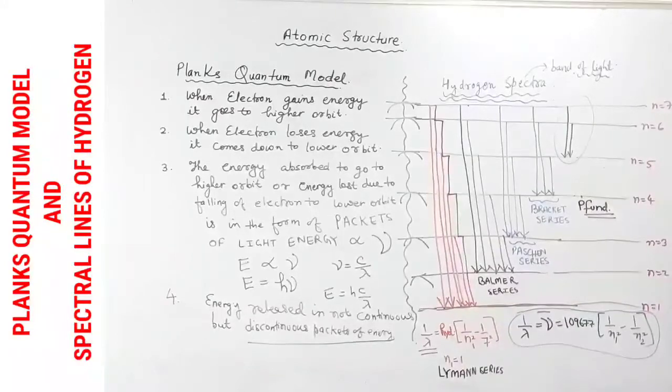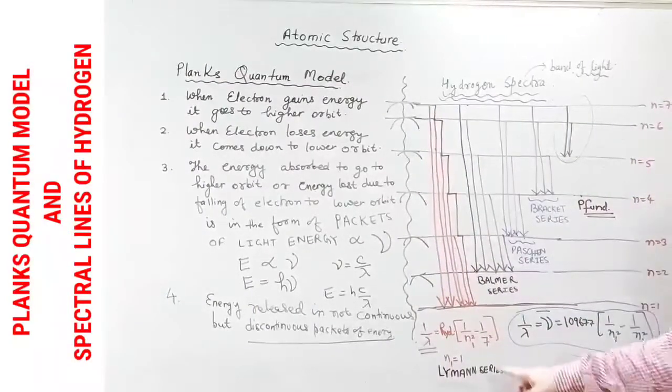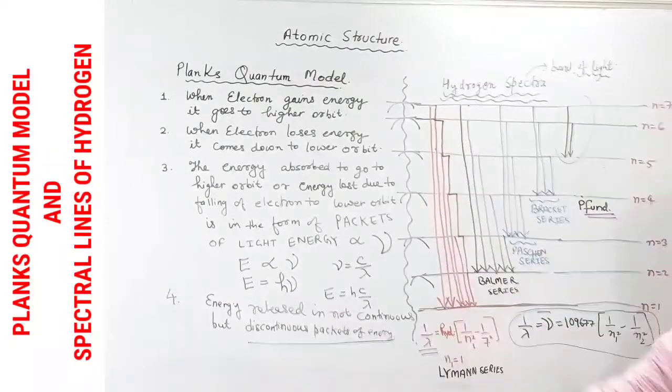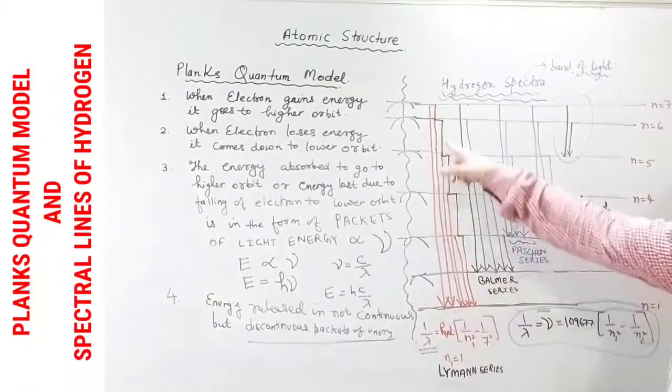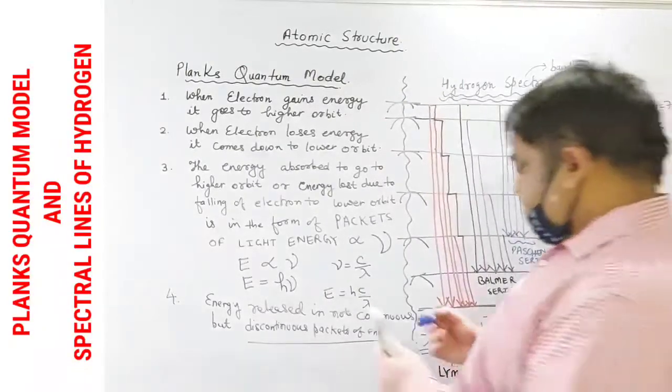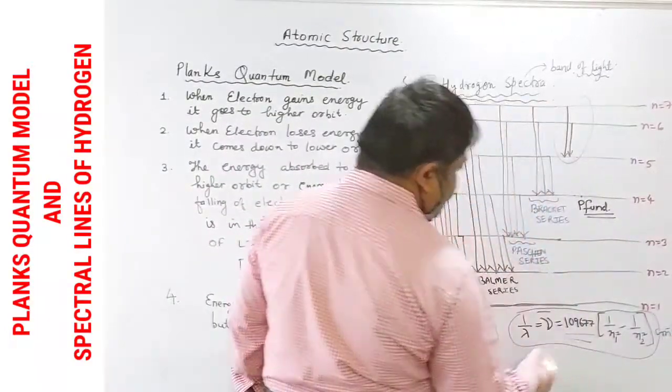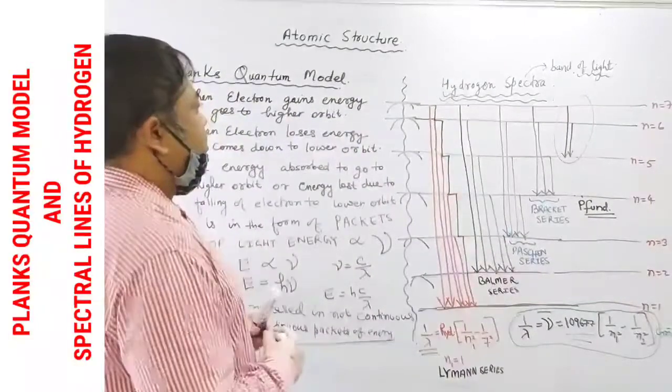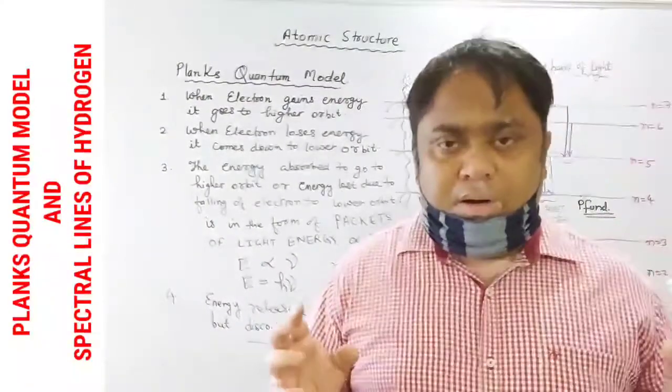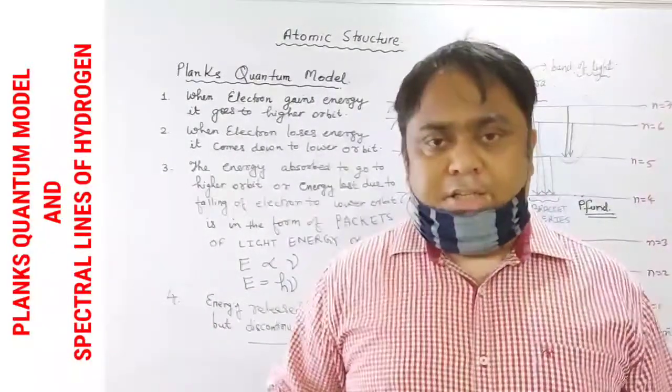So this is the schematic diagram to express the hydrogen spectra. And then we can find out, if we can find out the wave number, first transition of Balmer series, so n1 equal to 1 and n2 equal to 7. Second transition series, second line of Lyman series, so n1 equal to 1 and n2 equal to 6.